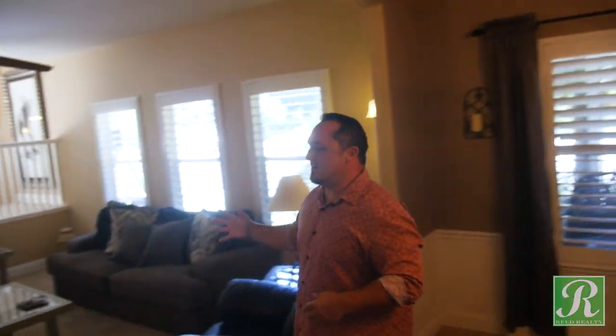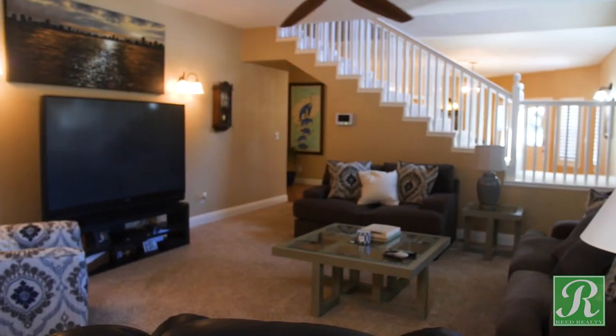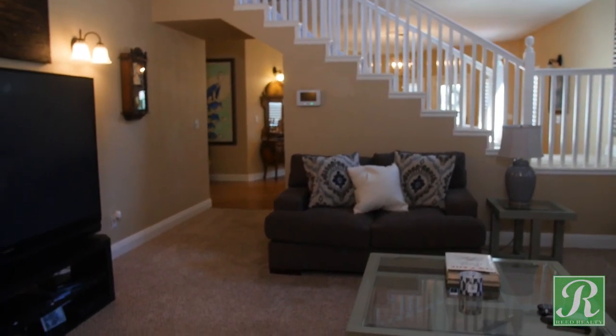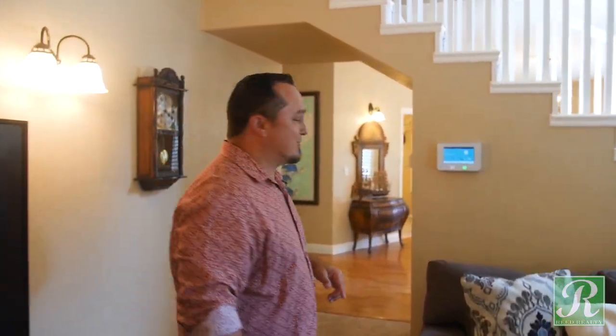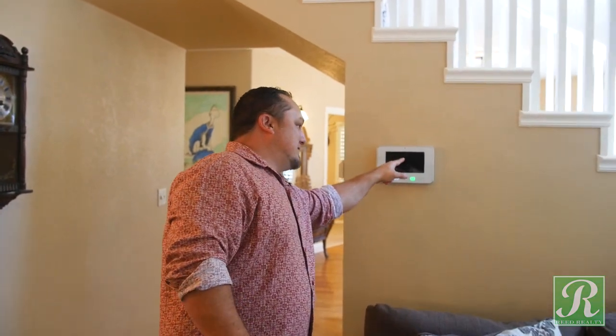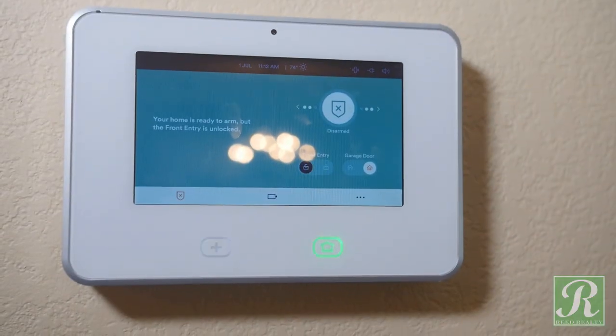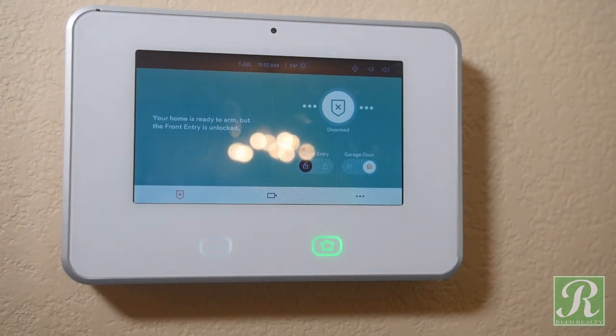Walk this way for more living area. We have this awesome ceiling fan the size of an airplane propeller keeping this house cool. Another thing keeping the house cool is this baby right here — a brand new, just replaced AC unit. It's actually a multi-level AC unit; you can control three separate areas of the house with this one little device. Let's go check upstairs and see if it's working.